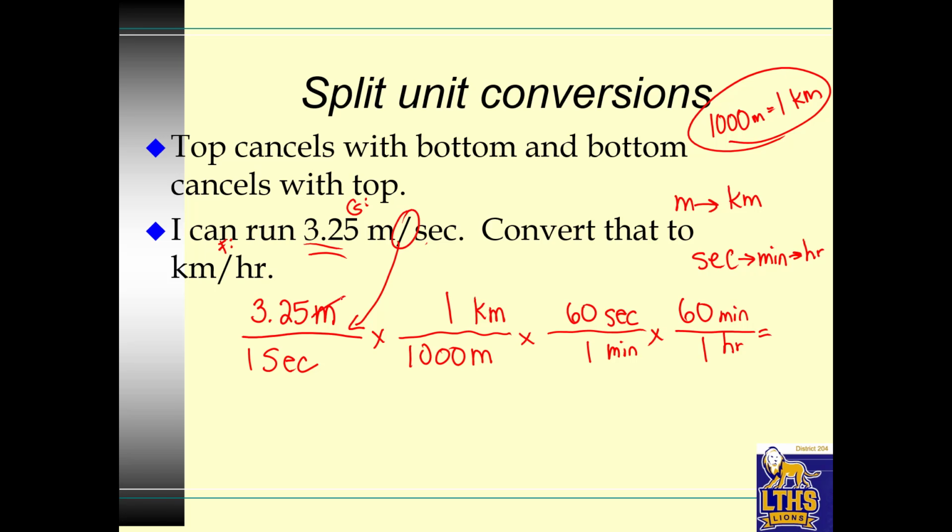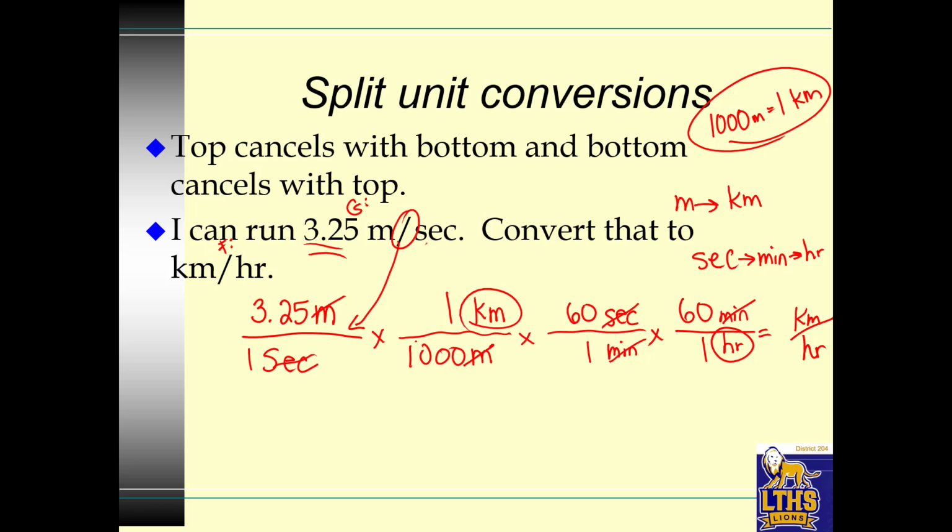Look what happens. Meters cancels meters. All right. So on the top, I'm left with kilometers. Seconds, even though it's way over here, cancels seconds. Kilometers, nothing cancels with, so I got to keep that. Minutes cancels out. And I'm left with hours here and kilometers there. All right. Kilometers per hour is what I want. So now I got to do the math.